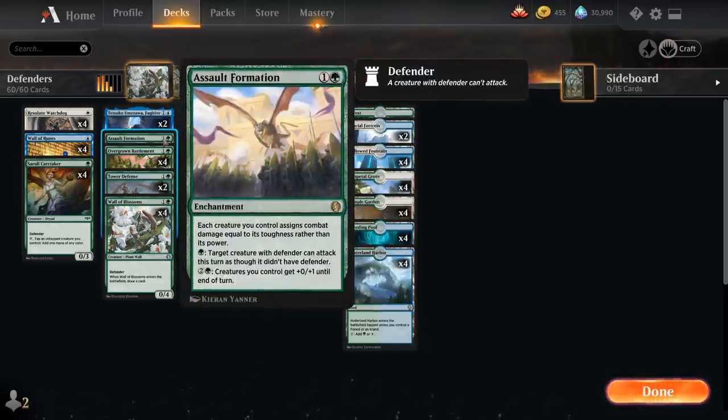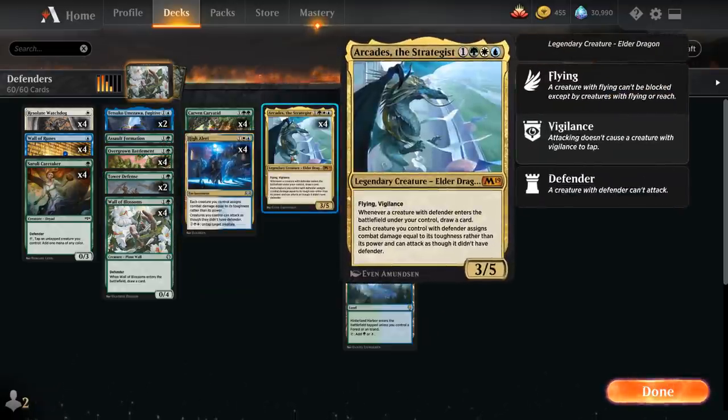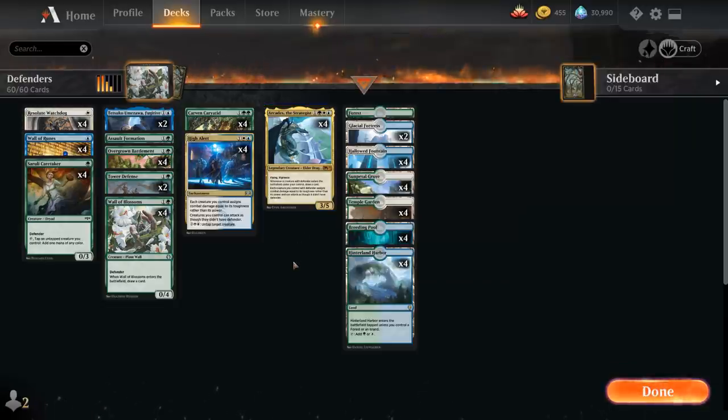But it does have a nice activated ability for 2 and a green, giving creatures we control 1 additional toughness until end of turn, which translates into more damage. So between Assault Formation, High Alert, and Arcades, we have 9 enablers for the deck, and we can't really keep a hand without at least one of them, otherwise our deck doesn't really do anything.